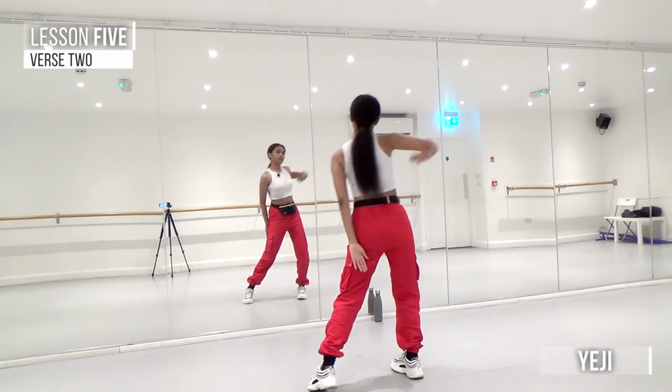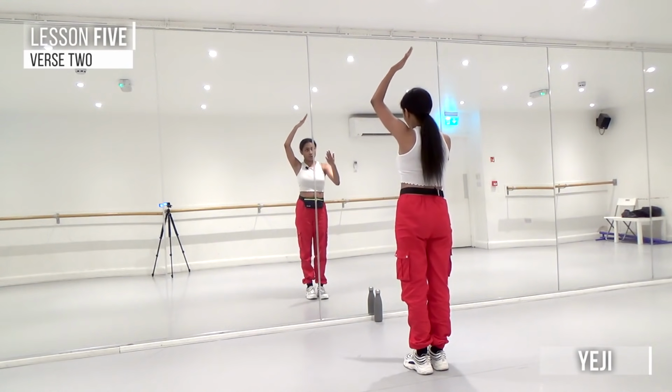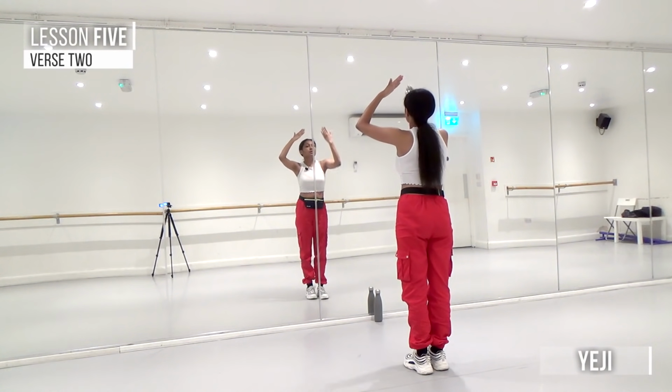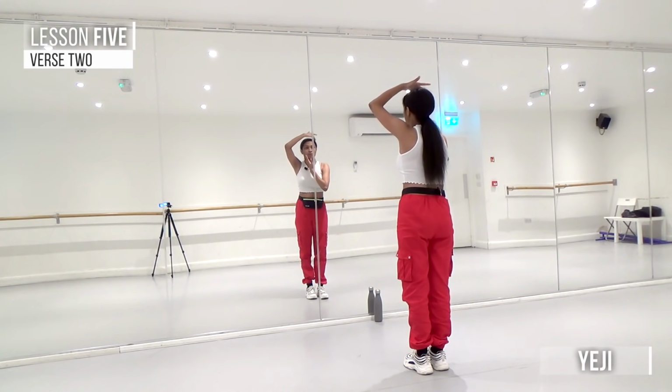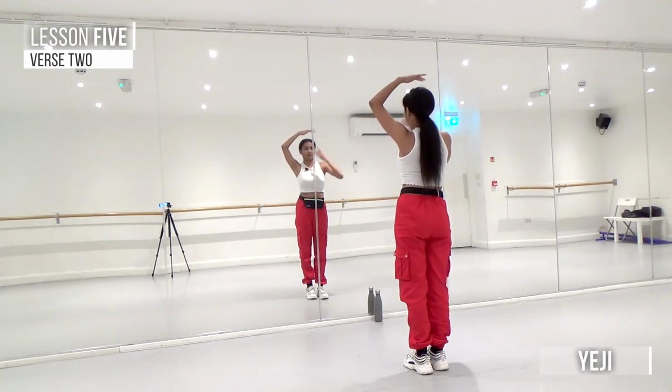Okay? So here, here. Next is the bit where you snap your neck. So your left hand is on top of your head. Your right hand is like that. So you're basically grabbing your head like that and snapping it that way, okay? And before I show you the jump, I'll just show you the head bit.